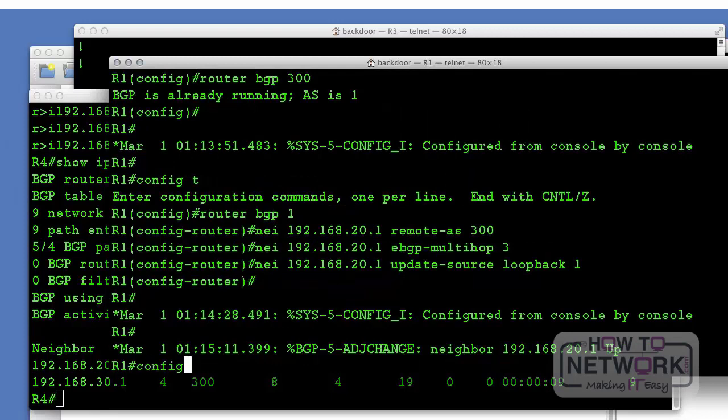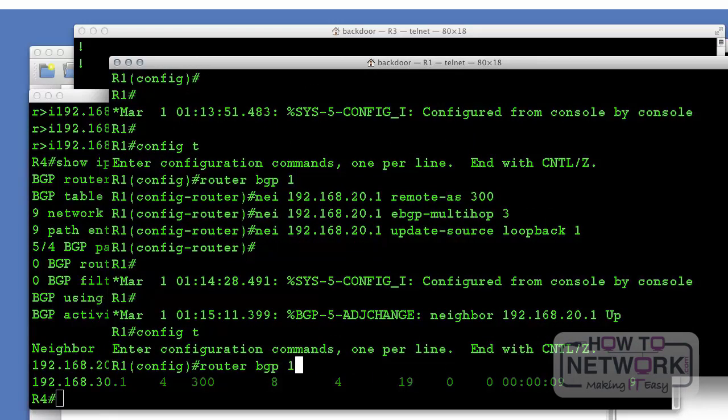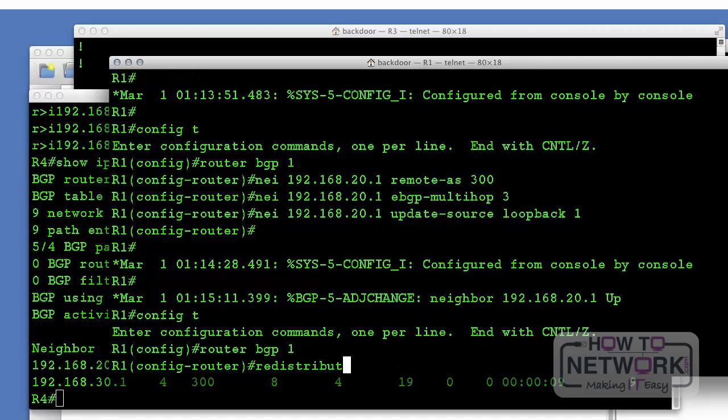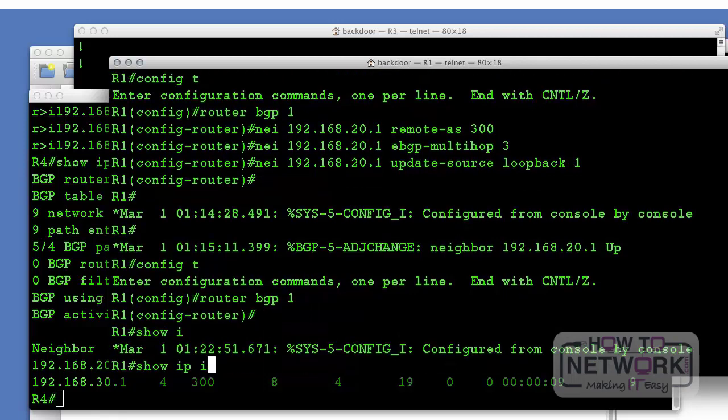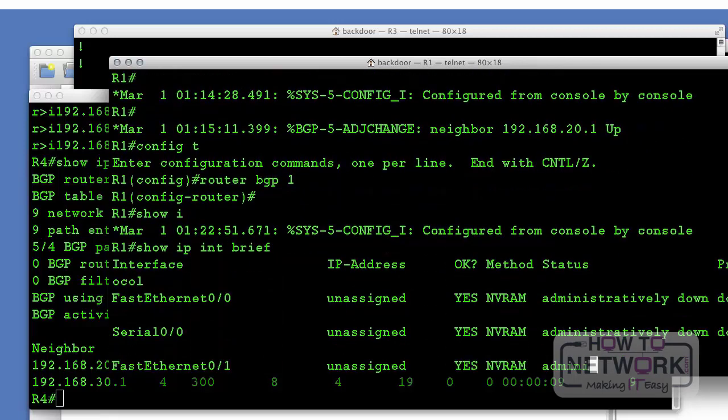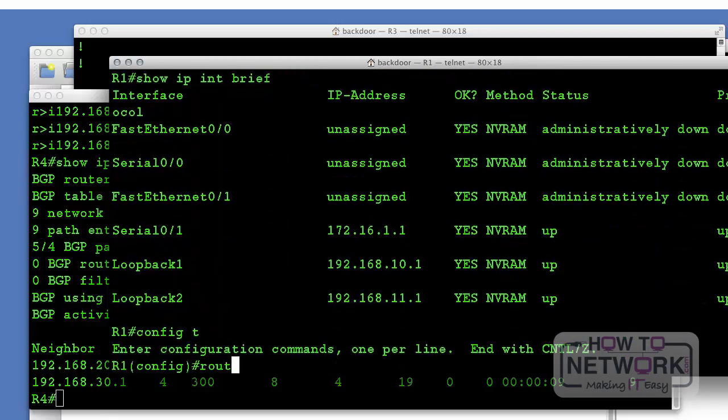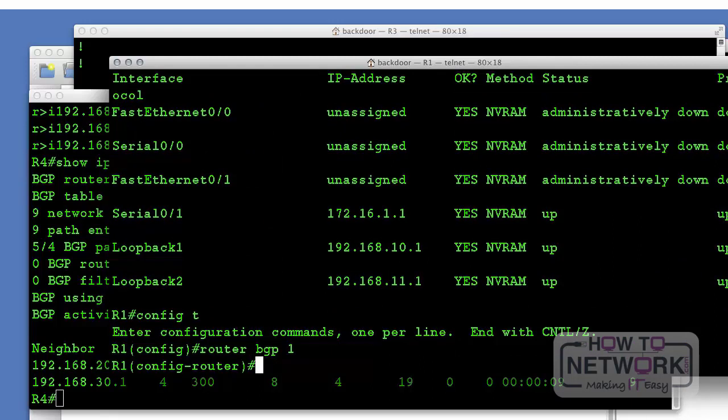And on router 1, what we're going to do is redistribute our loopback addresses, 192.168.10.0/24.